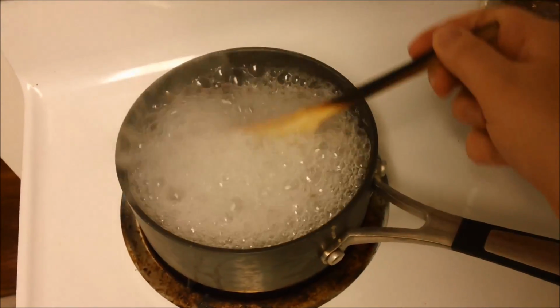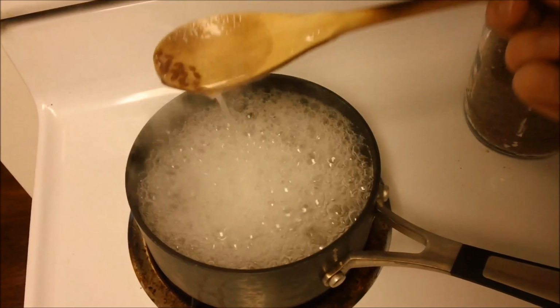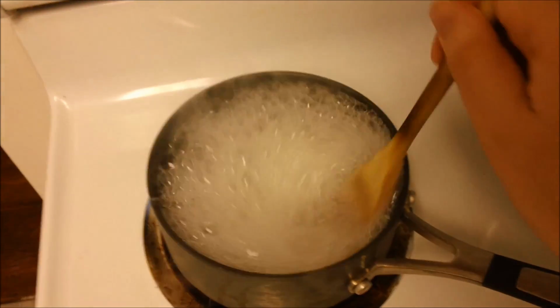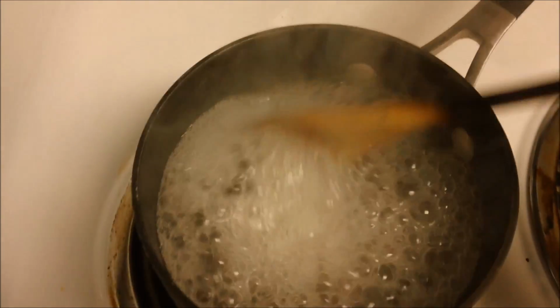Something secretes from the flax seeds that causes the water to thicken. So you just keep an eye on it, and you keep stirring it until it gets to the right consistency. All right, it's getting pretty thick, or just like a gel-like consistency. So, you can kind of see right there.